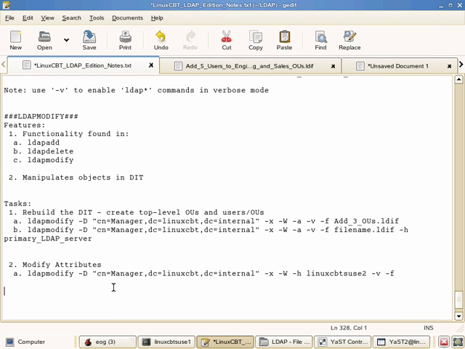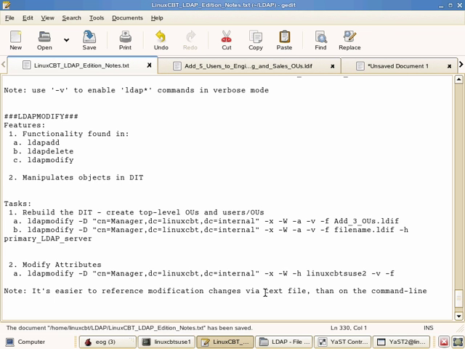Just reference a script. Note, it's easier to reference modification changes via script or via text file than on the command line. But that doesn't mean we couldn't effect the changes via standard in. We certainly could.